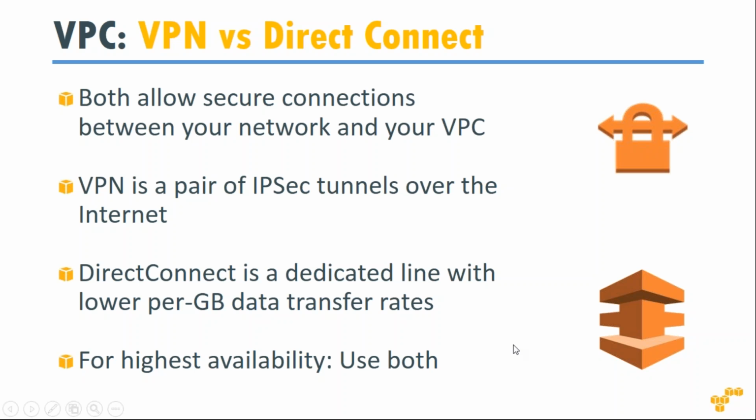I have seen one question, it doesn't ask you straightforward like this as I have put it at the bottom. It says a customer is having a Direct Connect and what should the customer do to increase high availability. The options will be like create another direct connection, create a VPN connection, or do both, or none of the above, something like that. So if you see an option which says Direct Connect and VPN, choose that.